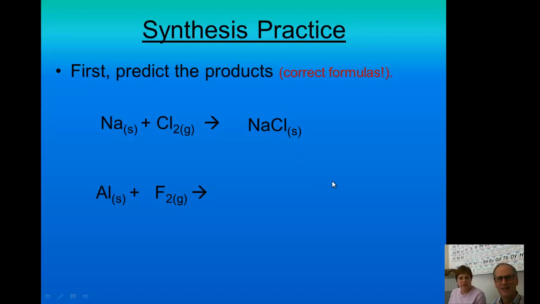It's not balanced. I'm feeling sort of out of balance. It isn't. Now, the key thing, sometimes people love to say, well, there's a 2 on the chlorine here, I better put a little 2 subscript here. Is that right? Will that work? No. Why not? Because you can only balance chemical equations with coefficients. Oh, I see. Because NaCl is +1 -1. So what do we do? Well, you're going to have to put a coefficient of 2 in front of the sodium chloride.